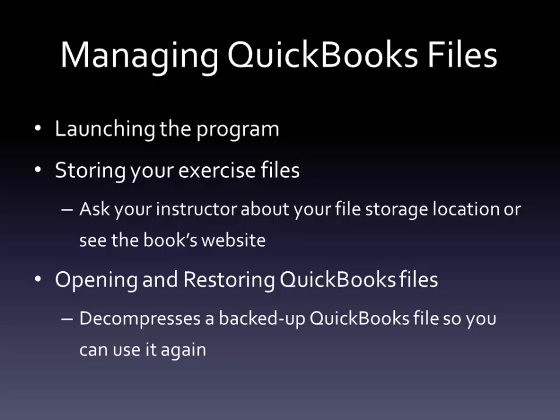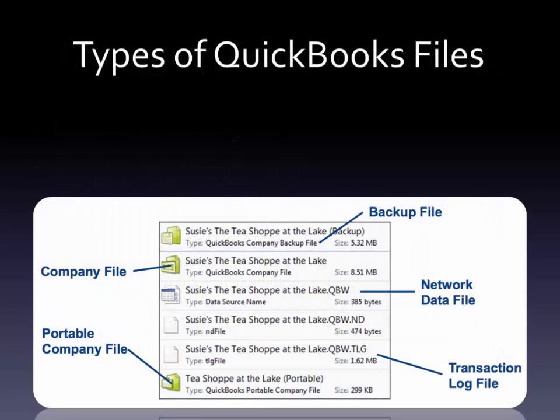You can just save it as a normal file, and when you exit out, it'll automatically say, do you want to save everything? It's saving. Every time you write a check, it saves. Every time you do something, it saves. But then it says, do you want to back it up? And that's a whole other process.